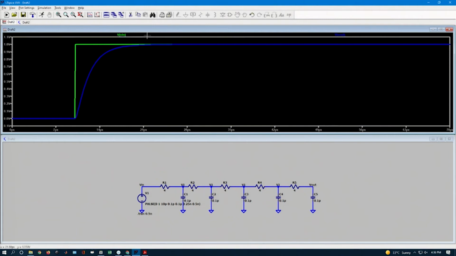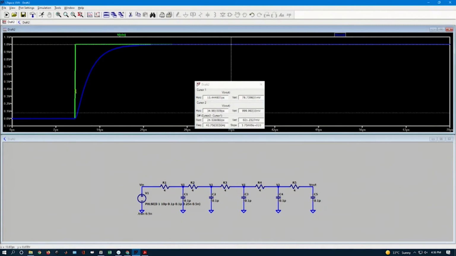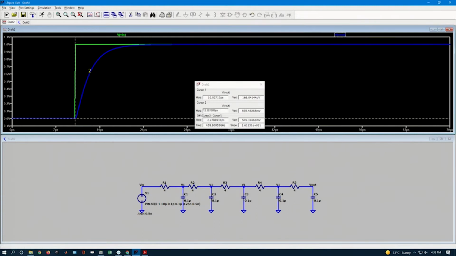and then from here we can see what the delay is for the distributed model. So, again, let me create two cursors. The first cursor is at the starting point and the second one is here, 0.63, close to 0.63. So, if I look at this, I can get the difference between them, right.